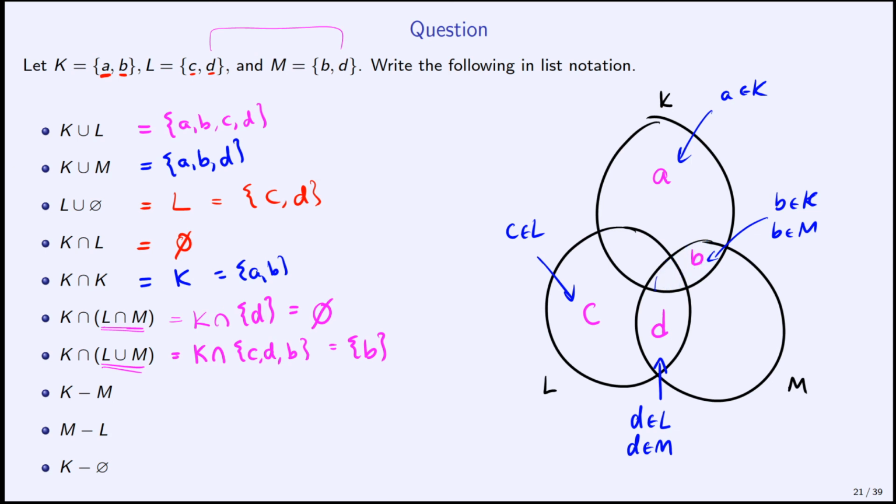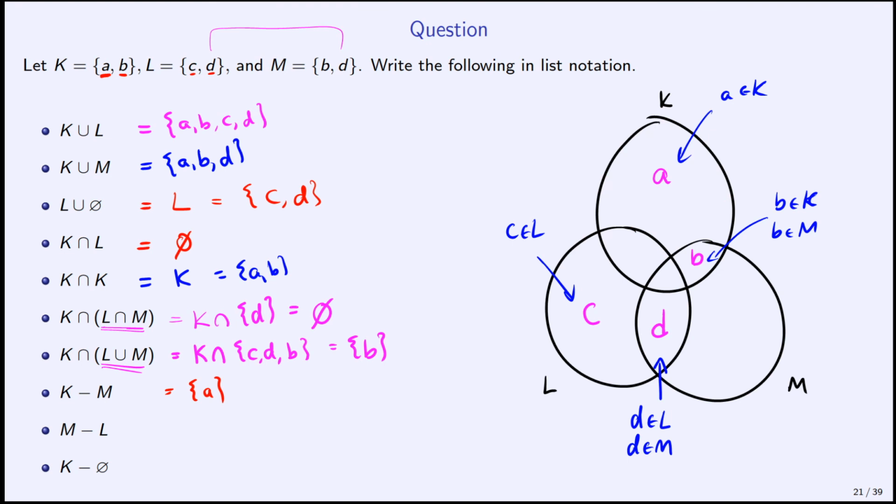Okay, the last questions are about set differences. So I'm going to just do this the systematic way. If I have K minus M, that's everything in K that is not in M. So I'm going to write K out, this is A and B, and I'm going to remove the things I see in M. So M contains B and D. So I see B in here, so I'm going to remove B. I see D, but I don't see D in my set K, so I'm not going to remove anything. So this means that we are going to be left with just the set containing A. Visually, we're just looking at everything in K that is not in M, so that's going to correspond visually to this. And as we can see, it's just A.